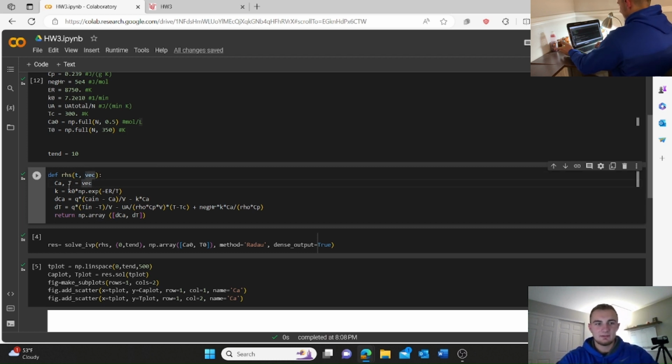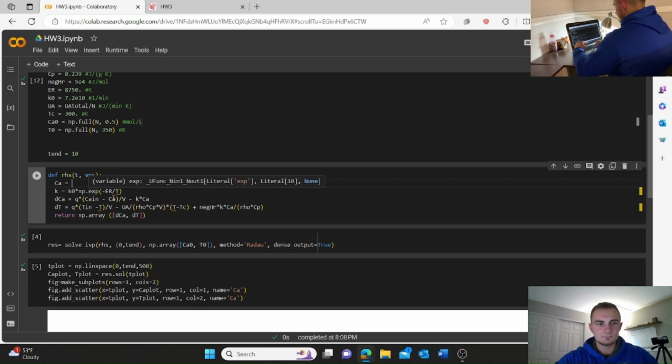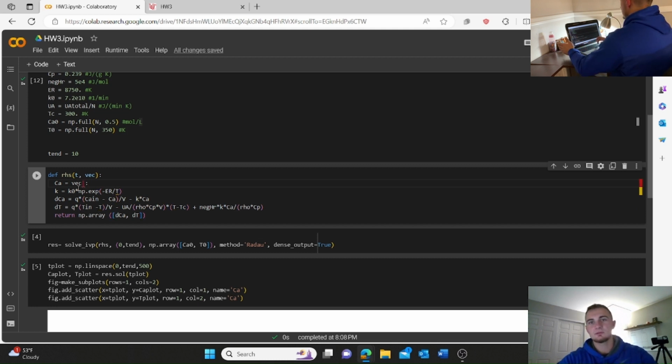So to unpack this, I'm going to set the concentration values equal to vector, from the first value. This colon here represents from value 0 to value n, and it doesn't include the last value, so it'll go from 0 to 14.